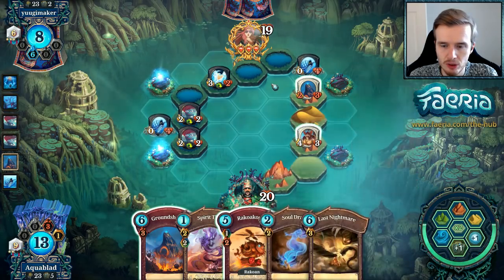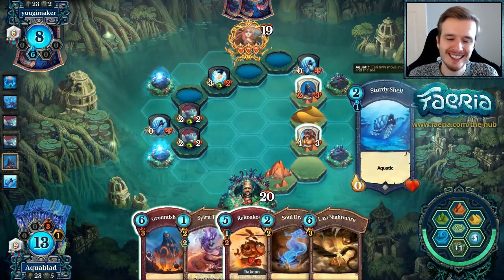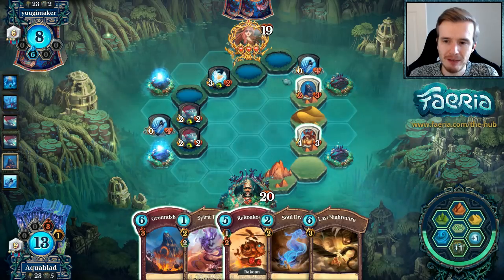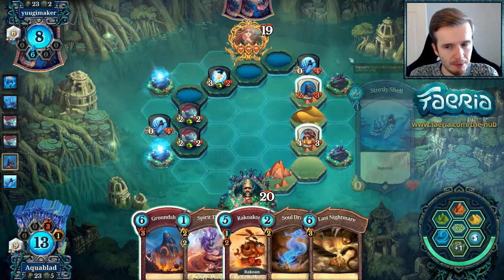I do want a Soul Drain. And I also want to play Ground Shaker. I want to do a lot of things right now. How do we do this? We got mountain here. We can Rakoan Copter, finish this off. We don't clear this. That's the problem.